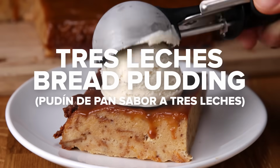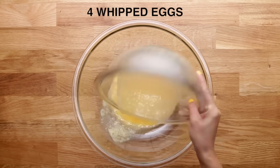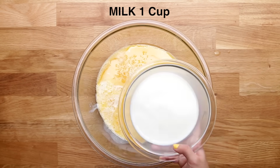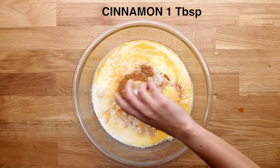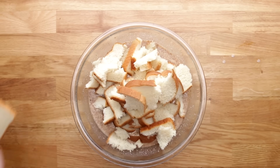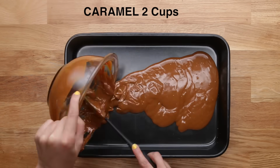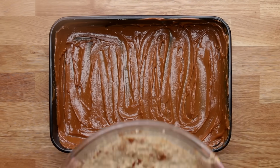Alright, you and I know that bread pudding does not belong to Colombia or Latin America, but it's a very popular dessert because what you're really doing is grabbing any extra bread that you have laying around home and adding whatever you want. In this case, I noticed that there was a little twist. People were adding a little bit of dulce de leche, which is like caramel. And instead of just sugar and heavy cream, we were adding condensed milk, which has everything. It's creamy, it has the sugar, it's milky, so you have everything in this one ingredient.